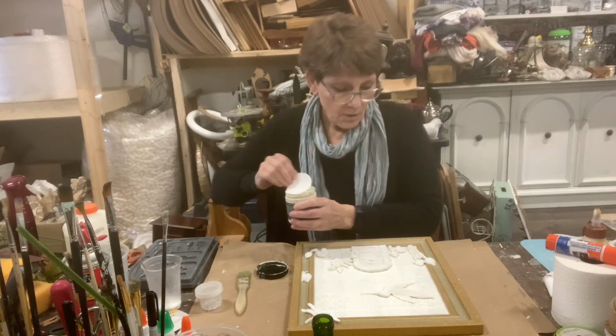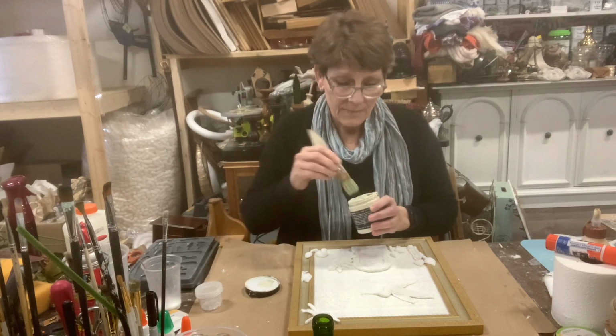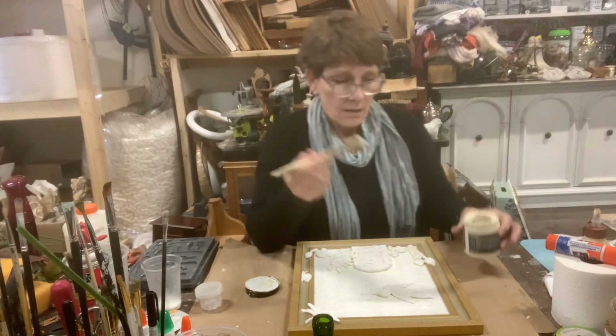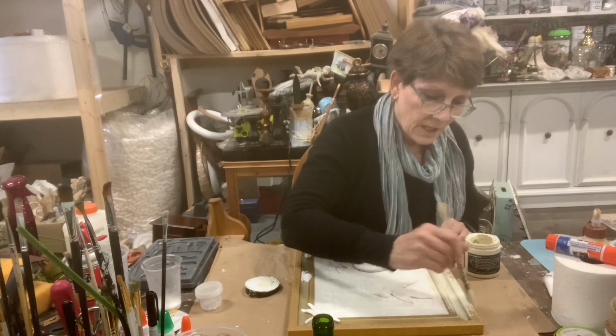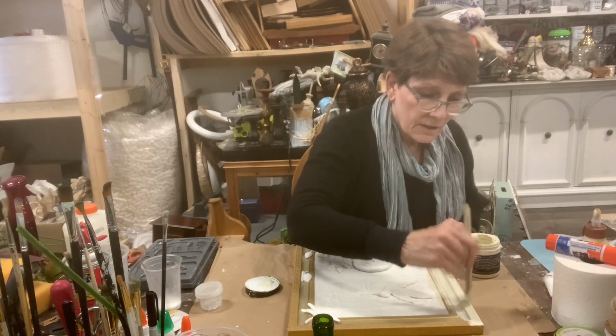These work great with adding lots of color to them, but they also look good just on their own because of the details. So what I have is crinoline by DIY, which is kind of this beigey, creamy color. And I'm going to paint the entire thing this way.